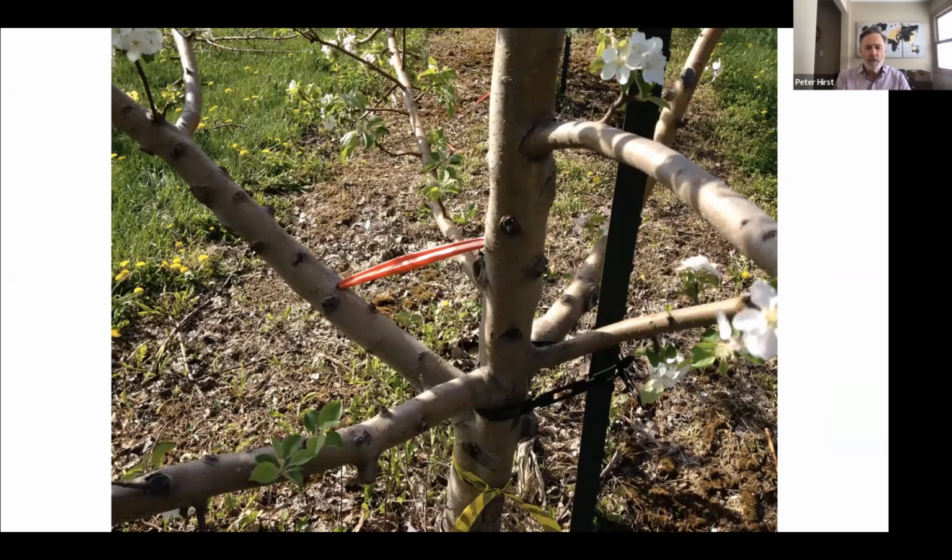And the idea is when those branches are small, you're going to bend those branches down so they're at an angle about 30 degrees above the horizontal. And that reduces vegetative growth. It promotes flowering and fruiting, and it also lets more light into the tree. So it's a good thing to do all around. But the time to do that is when the branches are small, when they're about the caliper of your finger or so. That's the time to do it.